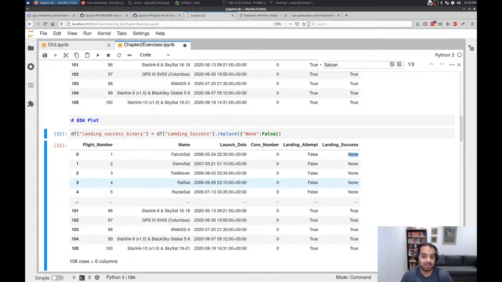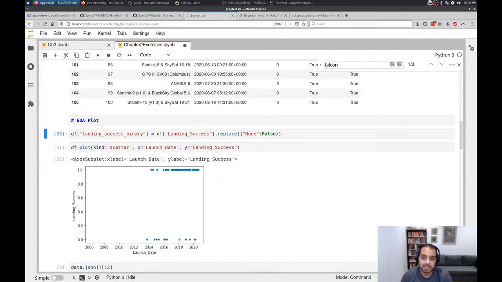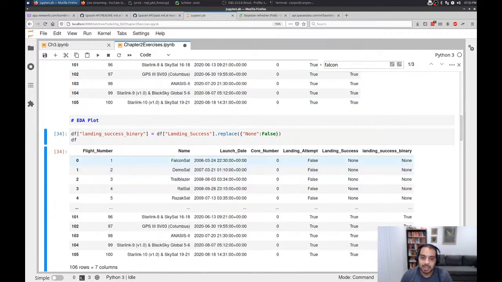The rocket couldn't land at all, so it didn't matter. Or they tried to make a landing and it did work. And we want to take that tertiary space and turn it into a binary space, because I think it's going to make for better problems. So let's try this and let's see what happened. And it did not work.